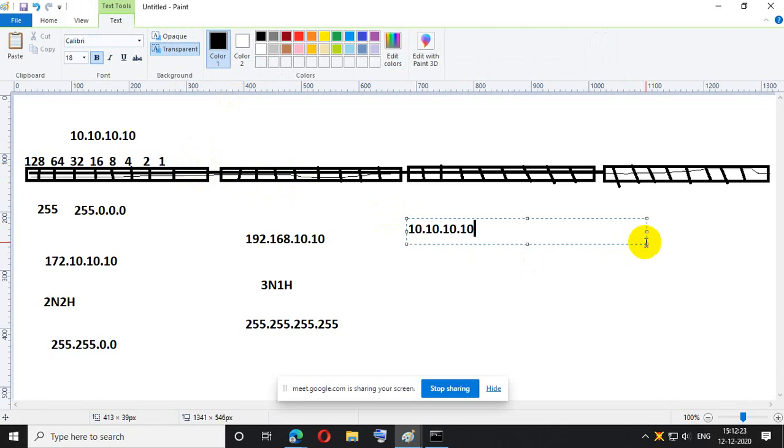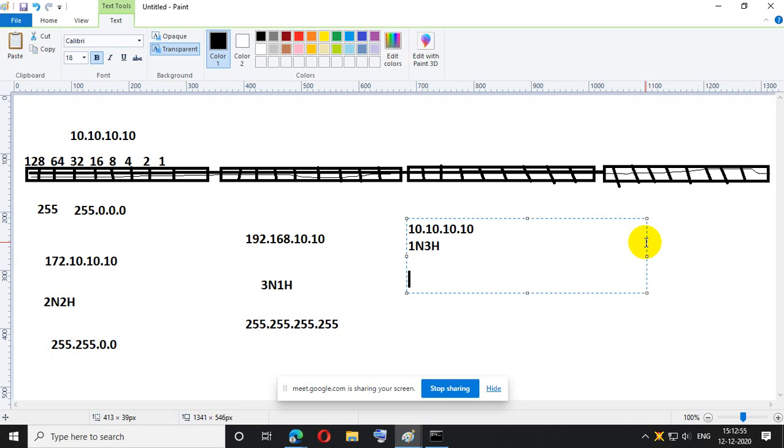Now you know the structure, that's 1 bit of network and 3 bits of host, right? Now what will be the network ID of this IP? Who can tell? Just understand this tricky part. I am asking what will be the network ID of this IP address.